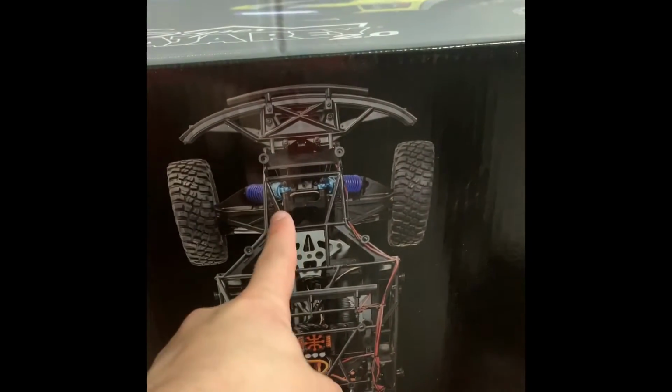I have no clue how I got this, but it wasn't ordered. Well, no, it was ordered, but it was supposed to get here in March. I don't know how I got this. I don't know what happened. Anyways, here, let me... Yeah, and then this is pretty much the whole car. See the King shocks? And then you got your extra tires, and that's pretty much it.